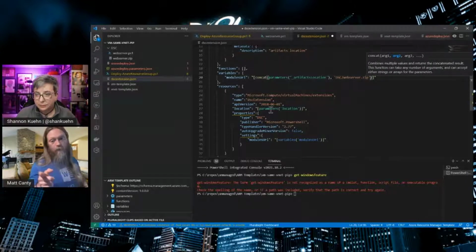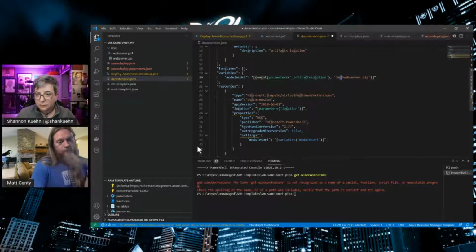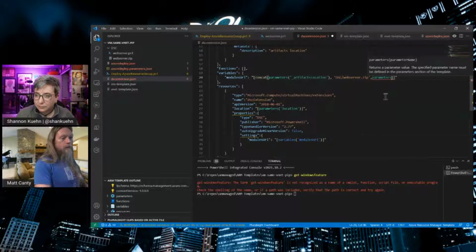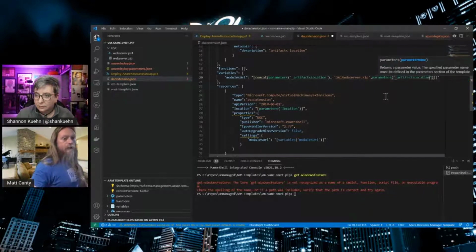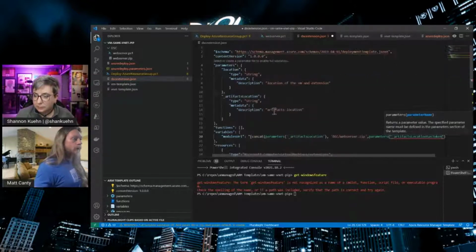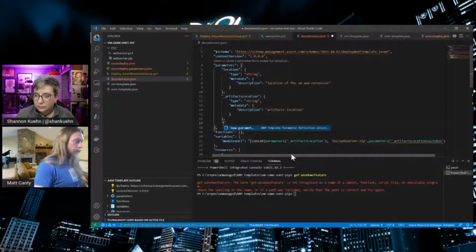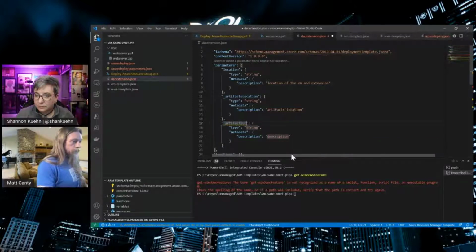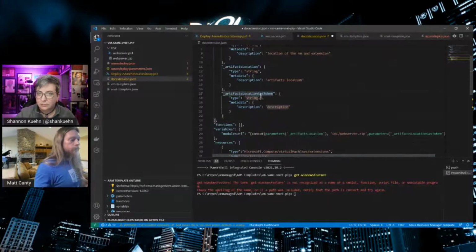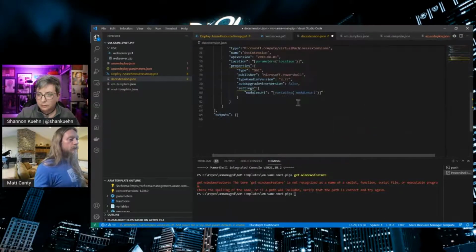Yep. And another thing to keep in mind here, we're operating out of an Azure storage account, so case matters. If I were to put lowercase dsc, it's going to come back and give me the middle finger because that doesn't exist. And the last thing we want, don't forget, is our artifacts location SAS token, right? Because we've got to pass it the security that it needs to get to the artifacts location and authenticate properly, which is that token that's going to be generated. All right, so that's where our module is going to come from. I think that's all good and set up for that.